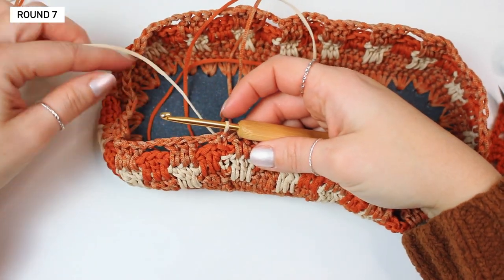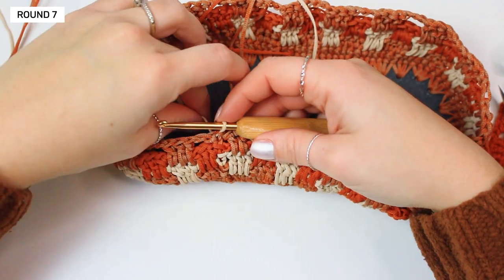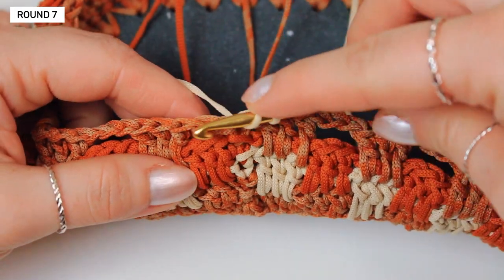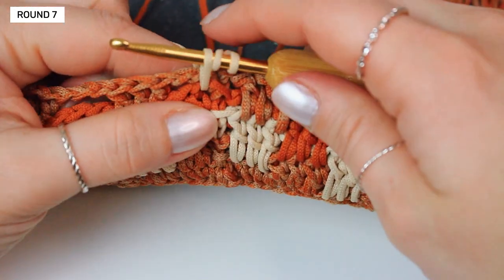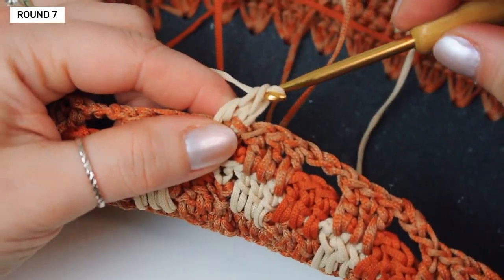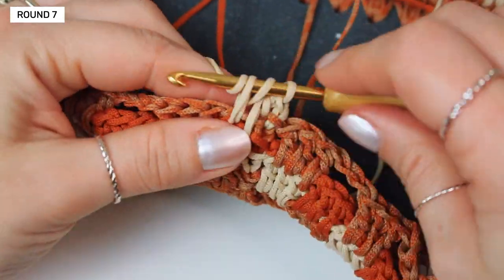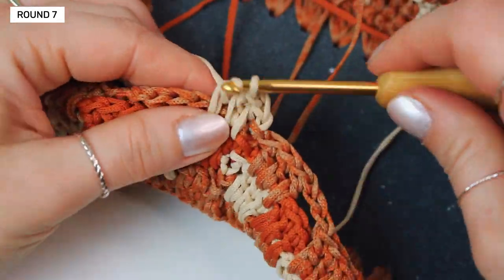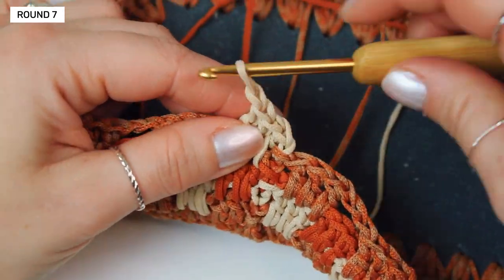So this one is going to be just like the second time that we made the transition. So we are going to be starting with the chain one. So two rows down into this double crochet. The double crochet that you did the slip stitch, that's the one you're going to get. And then you're going to do your first double crochet, going to the next stitch, your second double crochet, and then the third one. Do your third double crochet. And now from here, you can just continue the pattern.